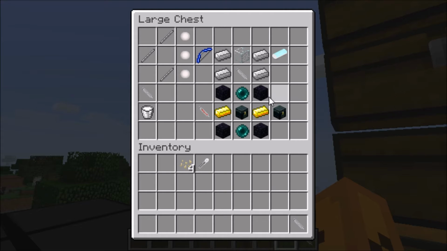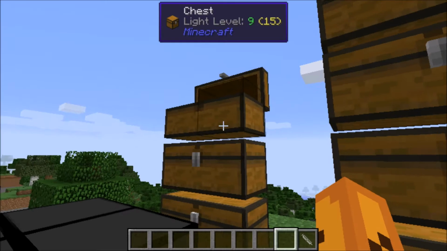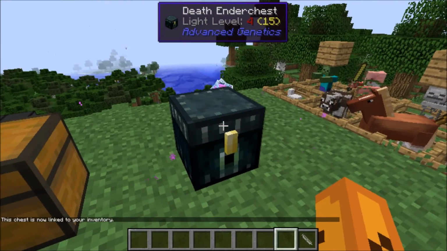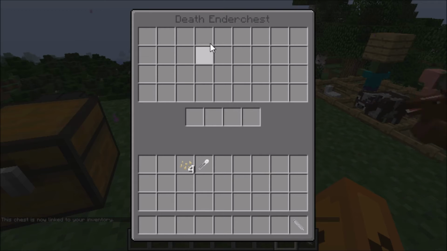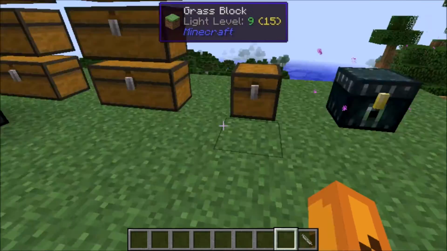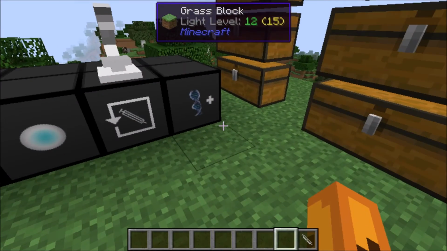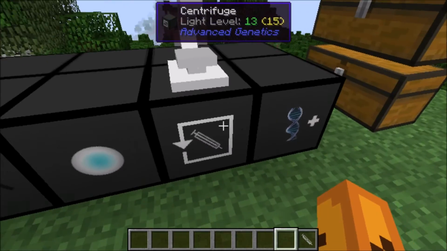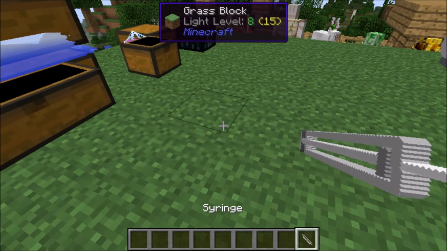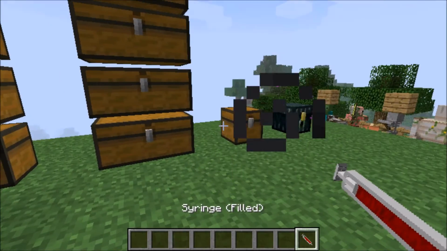And you need the death ender chest, which is an ender chest in the middle, gold on both sides, ender pearl top and bottom, obsidian in the corners. Then you get your death ender chest. When you right click it after you place it, it links to your inventory. Now see, this is the entire space of your inventory basically. So if you have something in your inventory when you die, then it gets put in your death ender chest, which is useful.